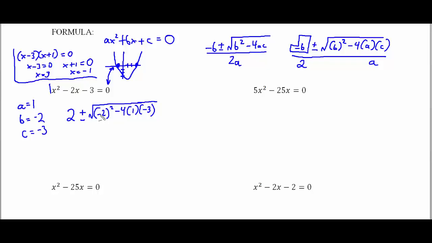Now, the calculator will make a mistake if you drop these parentheses, and please put the parentheses in as good programming practice for doing these problems. All over 2 times a, which in this case is 2. In the next step, I'm going to simplify this under the square root, which I will call the discriminant. The discriminant is the contents under the square root, or as I like to call it, the discriminant is another way of math to call it a trailer, or inside of the trailer, the cargo.